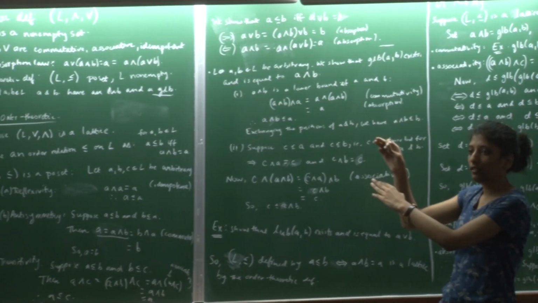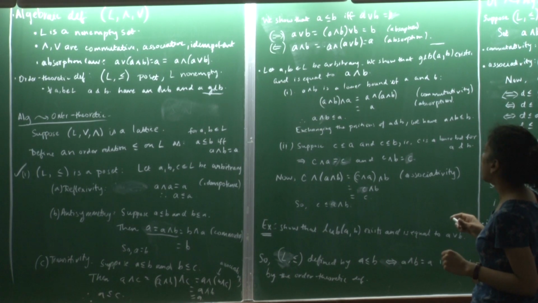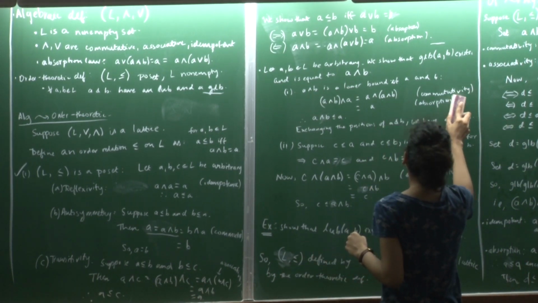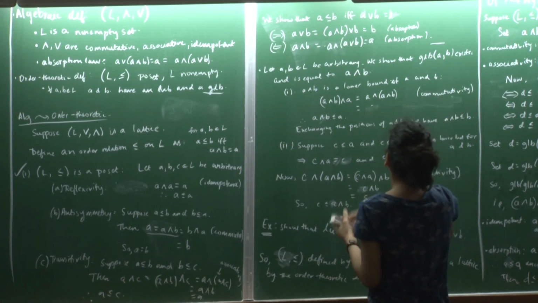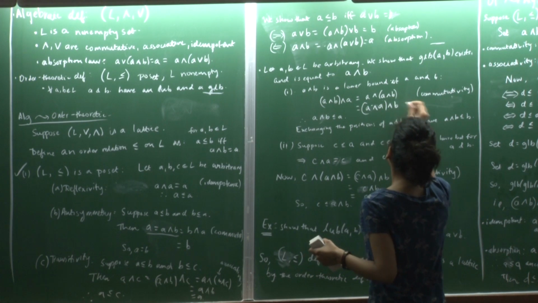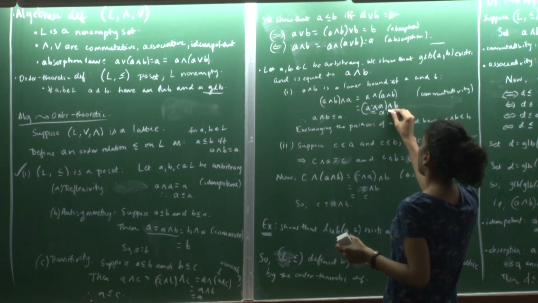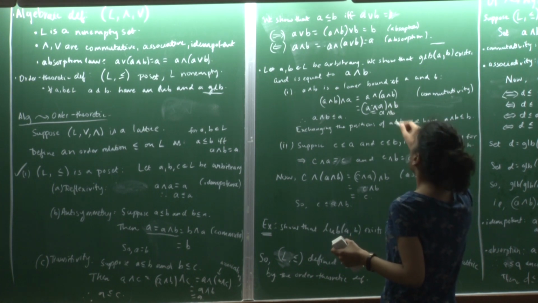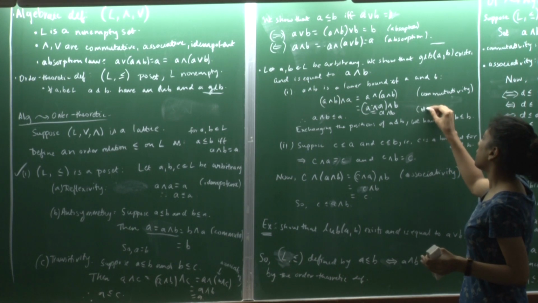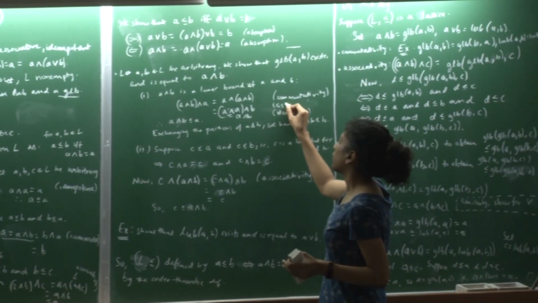That's not absorption. Oh, you're right. That's just idempotency. Yeah, sorry, this is not correct. So you have an intermediate step. And then this is equal to A meet B. Oh yeah, I'm so sorry, I showed the other. So this is by idempotence. And this is associativity.